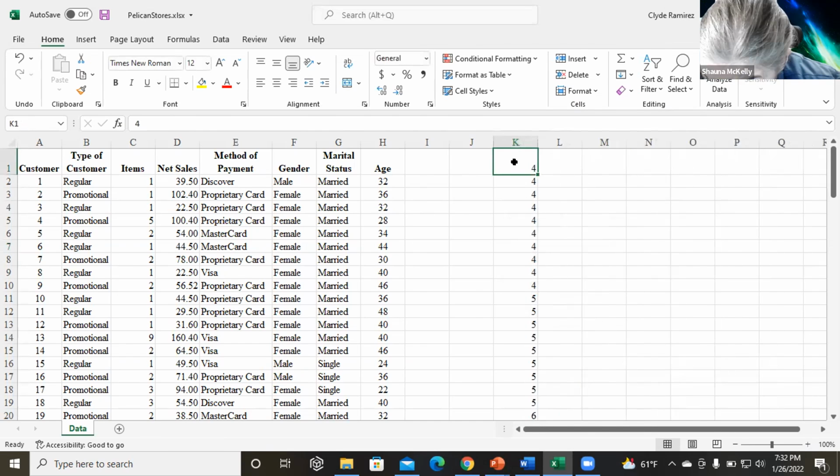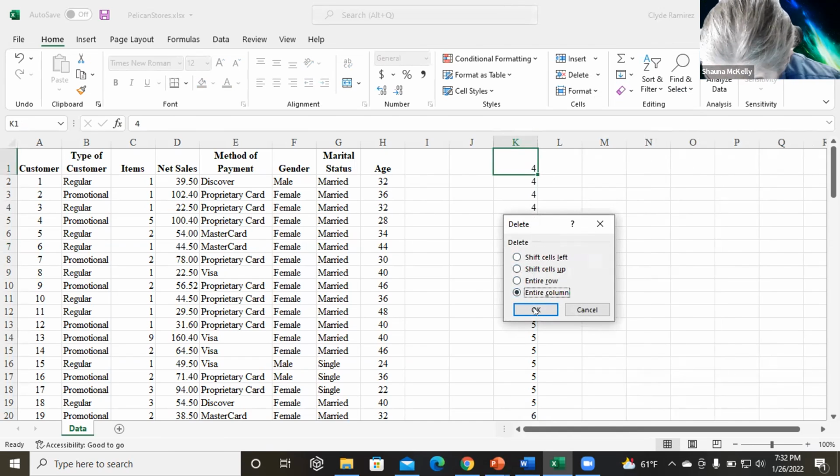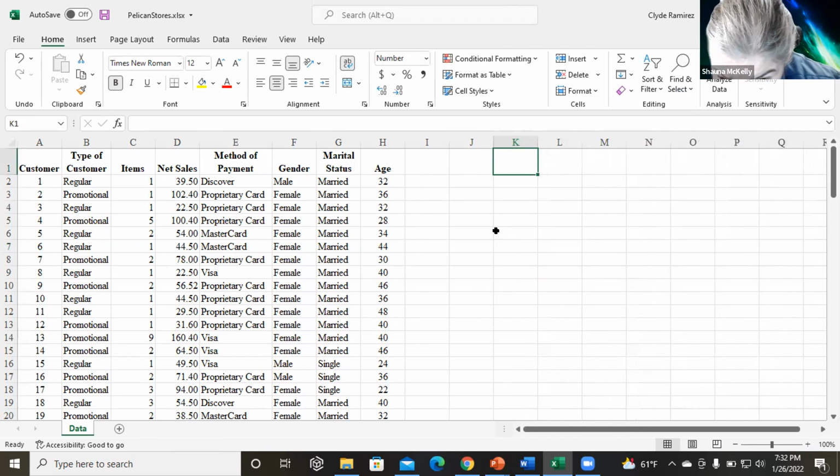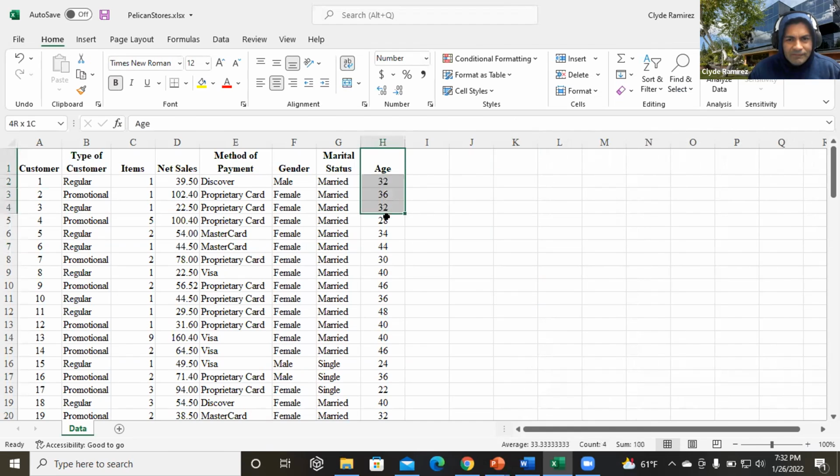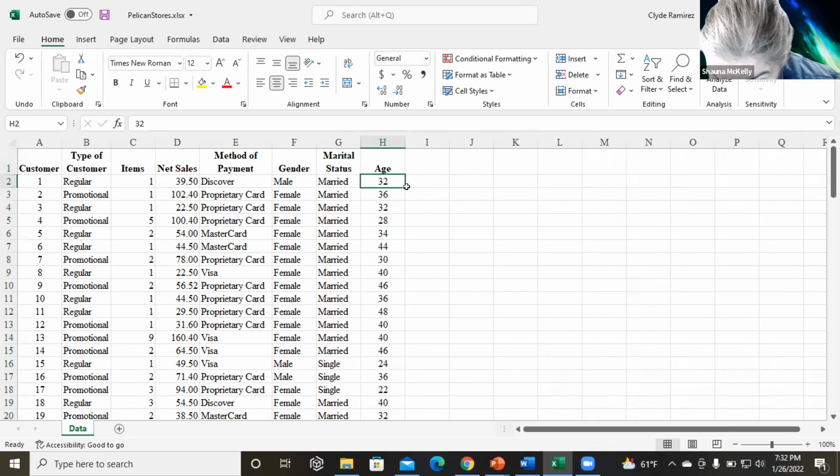Okay, go ahead, and then you can delete the other. And then you can just paste the age category. Is that what they asked us for? Yes. Just don't paste the label.